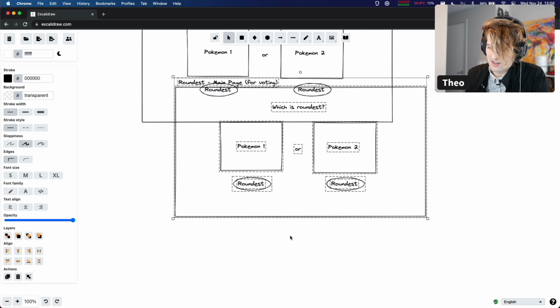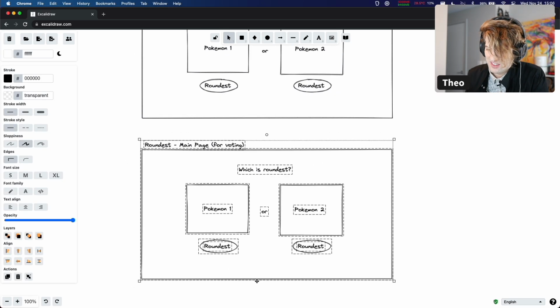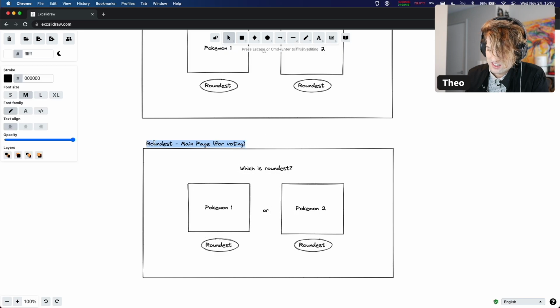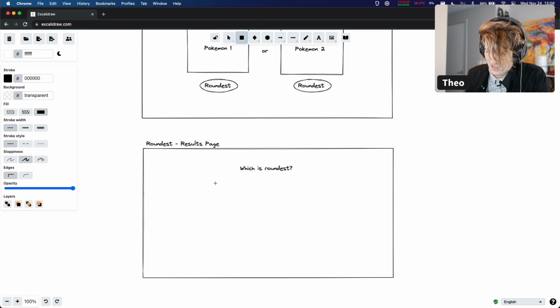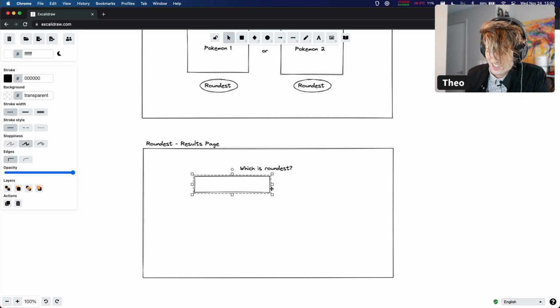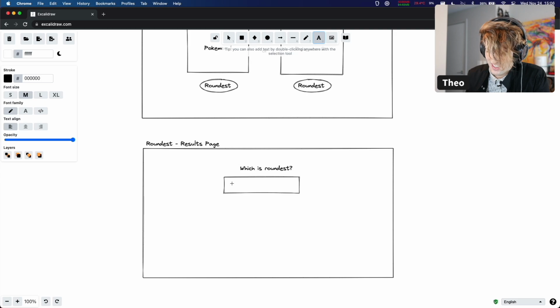And there will also be a results page, which will be a little more... Yes, we are serious. This is exactly what we will be wasting our time doing today. We'll say Pokemon 1, 95% round.